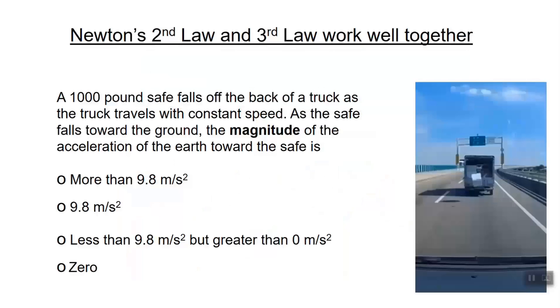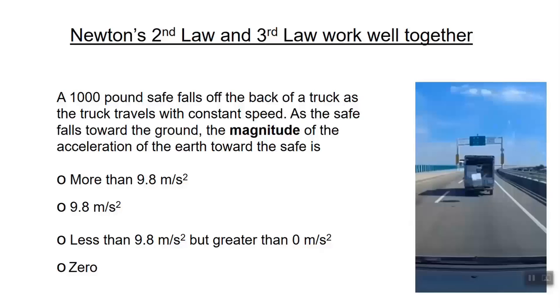I went through this with you once before, but I want to do it again because it illustrates the connection between the second and third law. So pause the video and think about this question. So you have this thing falling off of a truck, and it weighs a lot. And as it falls towards the ground, it accelerates at 9.8 meters per second squared. Does the Earth accelerate towards it?